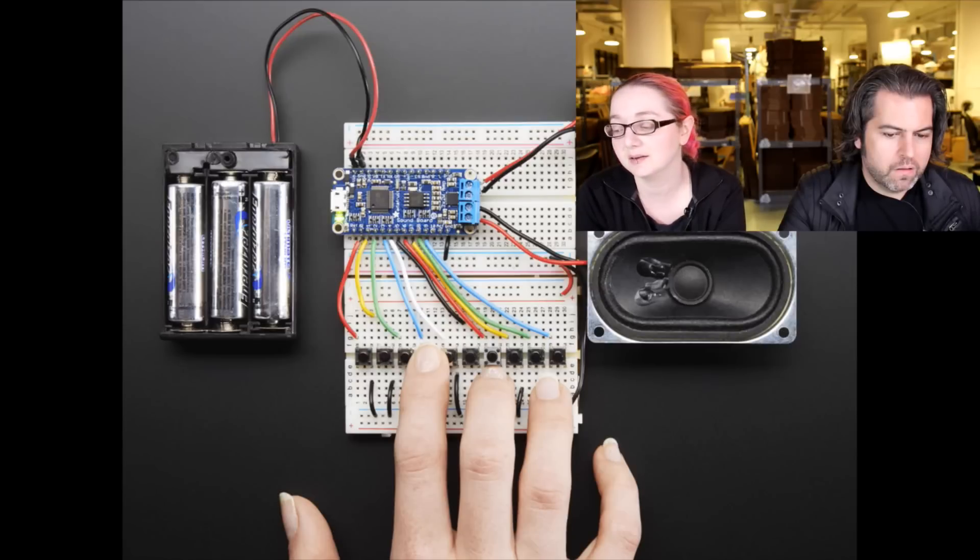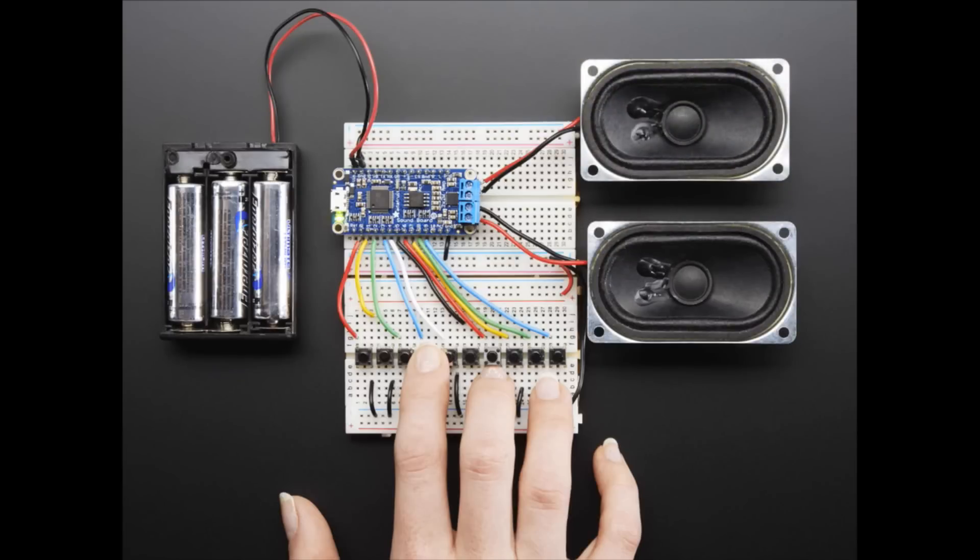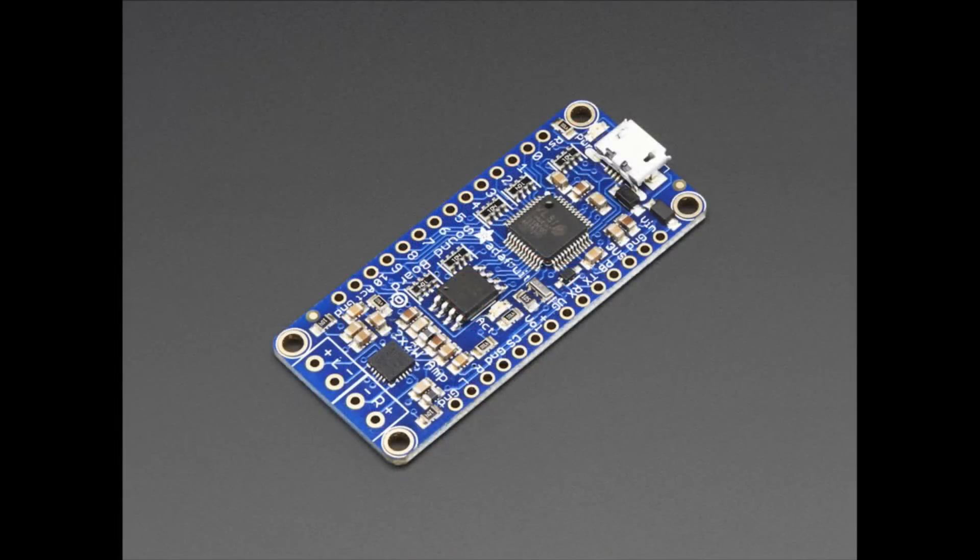You can use 8-ohm or 4-ohm speakers. It can basically get up to 3 watts if you don't mind a little bit of distortion — like 10% THD distortion. You don't need a microcontroller; the microcontroller is already on there — no Arduino, nothing, no programming. The reason we have one with and without an amp is some people want to build an amp themselves, some people want to use a portable speaker, a really big amplifier, or just headphone output. For those people we just have a headphone jack — you can plug into your stereo or a USB speaker. It's a little bit less expensive because we don't have the amplifier built in. But for most projects if you want to have a speaker, you should get the one with the amp — it's five bucks more and you can basically connect any speaker you find and it will just work.